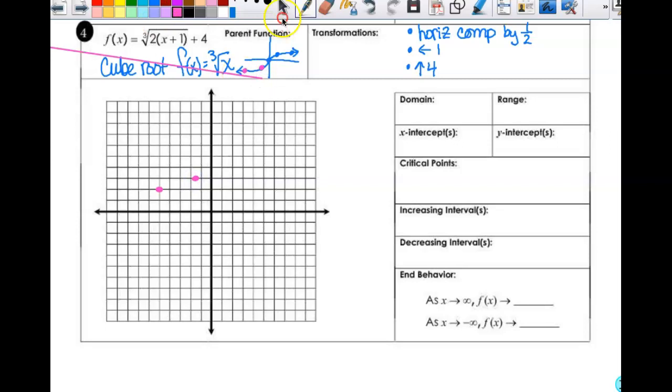Then I'm going to do 0, 0. Ooh, goodness, leaning on the board. Okay, 0, 0. Put my pencil here. I'm going to, no, horizontal compression doesn't do anything. I move to the left 1 and up 1, 2, 3, 4. Okay, so then I'm going to go to 1, 1. 1, 1. Horizontal compression by 1/2. X value is now 1/2. Move to the left 1 and up 1, 2, 3, 4.